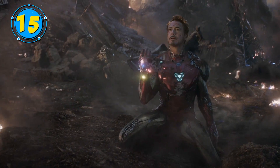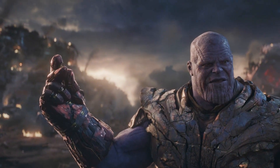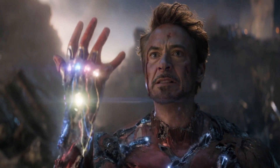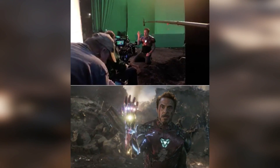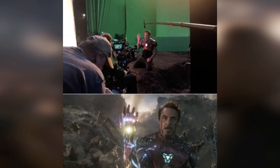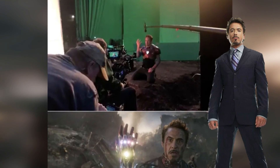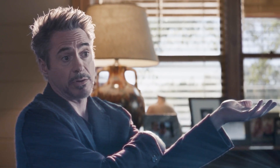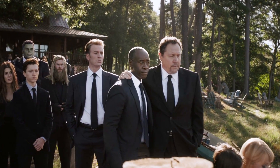A beaten and bloody Tony Stark stares down Thanos after stealing away the Infinity Stones and inserting them in his own handmade Infinity Gauntlet. Thanos screams how he's inevitable, while Tony Stark delivers the most perfect line to end his journey in the MCU. It's a crazy visual too, with the power of the Infinity Stones coursing through his suit and body and the mass destruction all around him. But take a look at this scene without all the CGI, and you'll be surprised at how bare everything is — it's ultimately just Robert Downey Jr. in front of some green screens with his arms exposed, wearing only half a suit. The CGI isn't the most important thing in this scene, as it's RDJ's delivery that really cements it as iconic. Goodbye, Tony Stark and RDJ — we're gonna miss you 3,000.